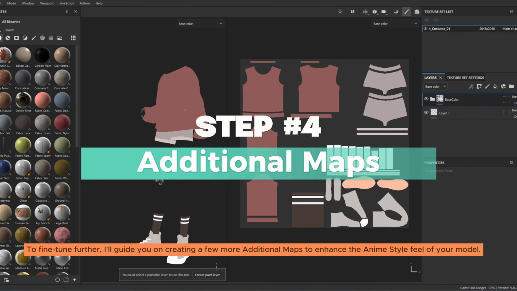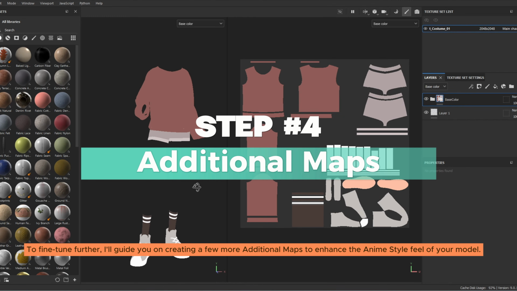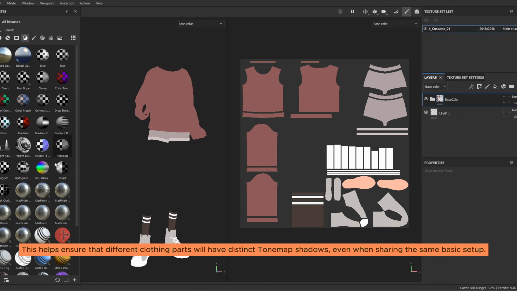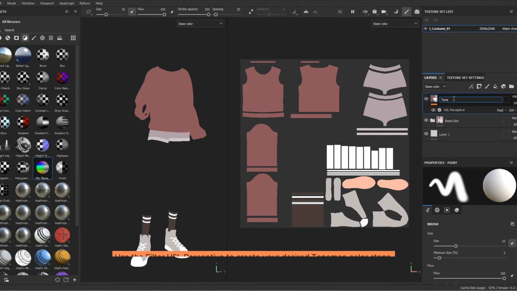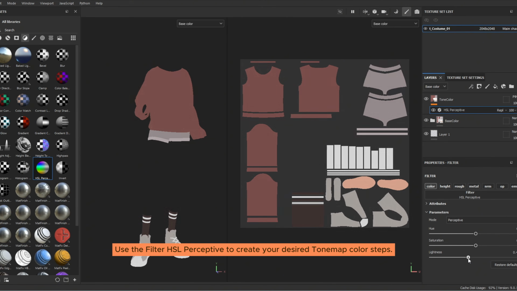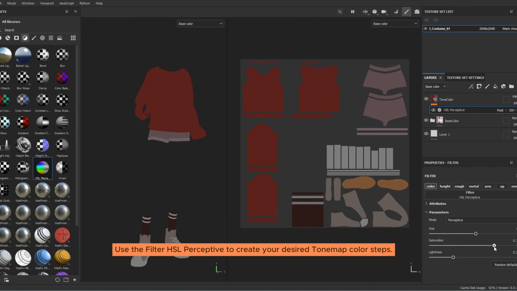Further, I'll guide you on creating a few more additional maps to enhance the anime-style feel of your model. This helps ensure that different clothing parts will have distinct tone map shadows, even when sharing the same basic setup. Use the filter HSL Perceptive to create your desired tone map color steps.